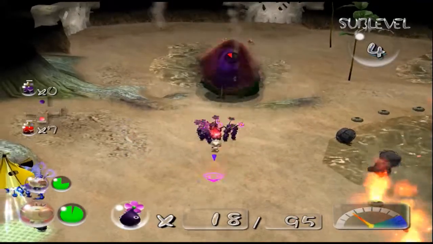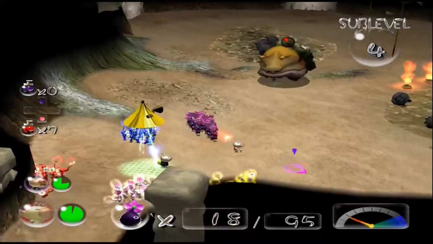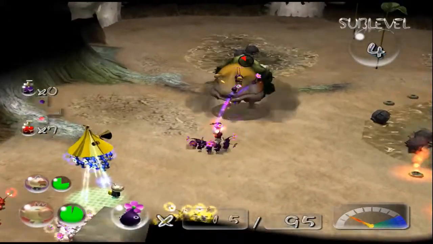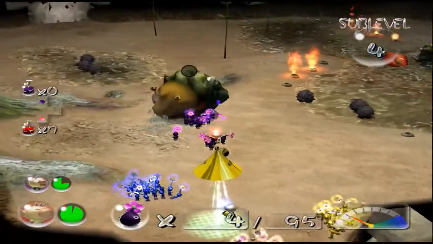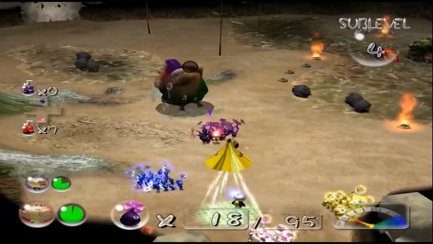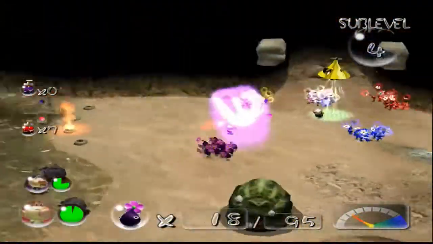Oh, it's this attack. We've never seen that attack before, actually. Yeah, he'll yell, and all of the Pikmin will be scared. There. I basically threw rocks at its face. That was straight up David and Goliath. But now he's dead. Neat.